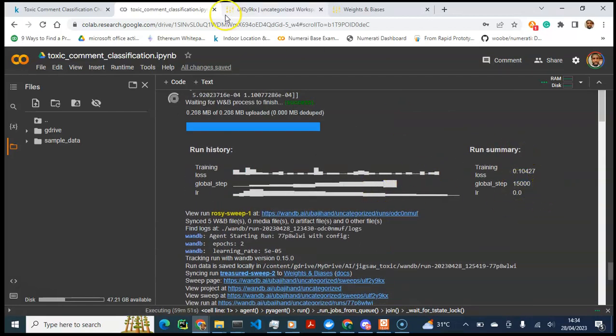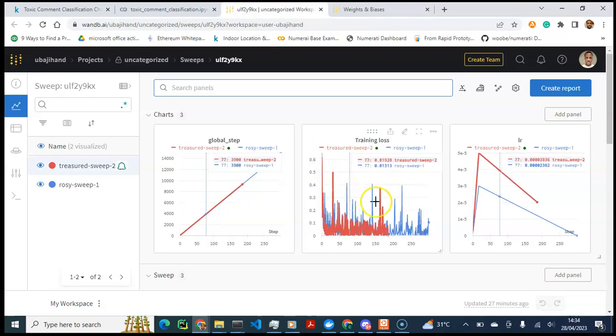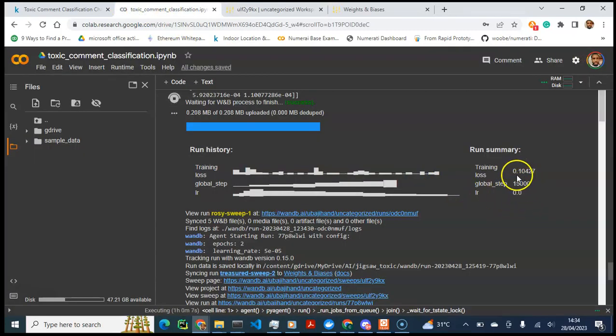Can you see that? And then the training loss for the Rosie Sweep is 0.1043, which is approximately equal to what we have here, 0.10427. If you approximate it, it is 0.1043.